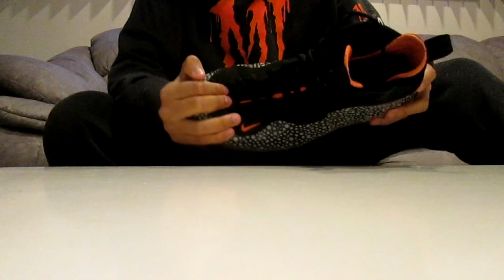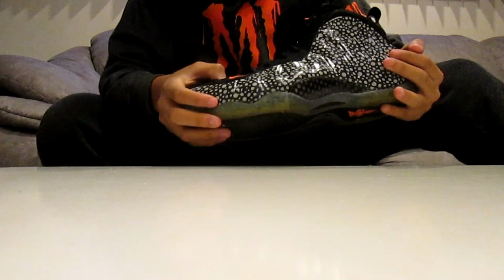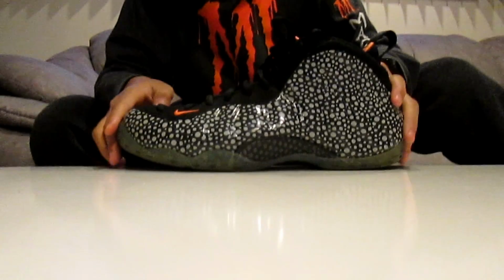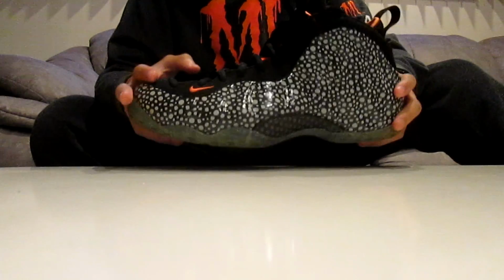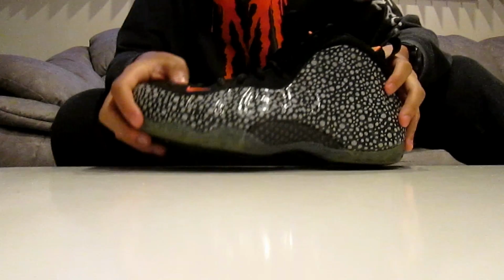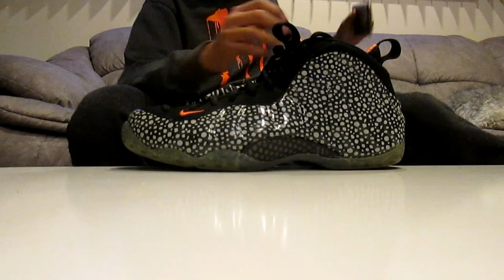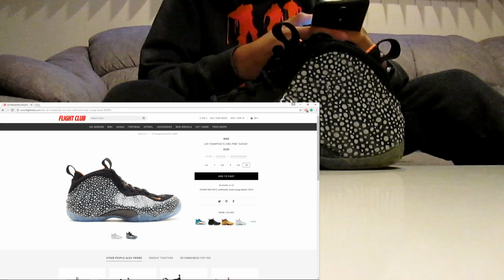These things don't crease, to what I know. I've worn these quite a bit. I've only had them for about a week and a half, 2 weeks, and they haven't creased yet, and I've been running around in them like usual. These are actually my gym shoes, which is kind of insane. But yeah, that's pretty much it. These things retail, I believe, around the $200 to $250 mark. I can actually look this up right now.